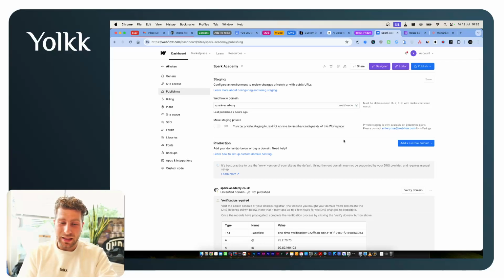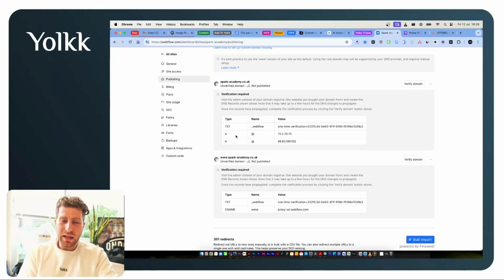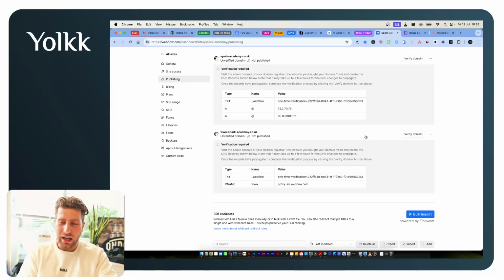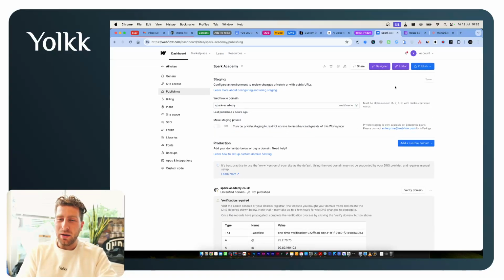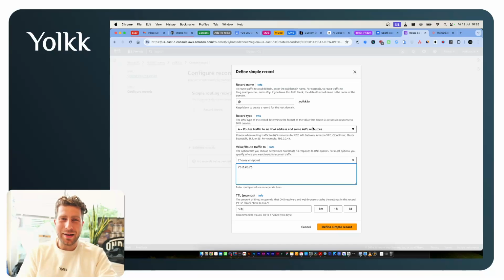So that's it. That's all that's needed to do to make the website live. Just make sure you're not deleting any A records that are on subdomains. Add any text records in. Add the CNAME record in as well. And yep, just click on verify at the top there. Really, really simple. Yep, just follow those steps.